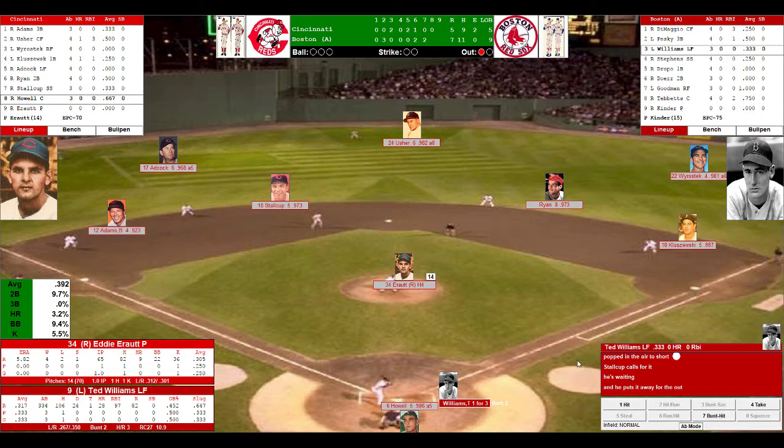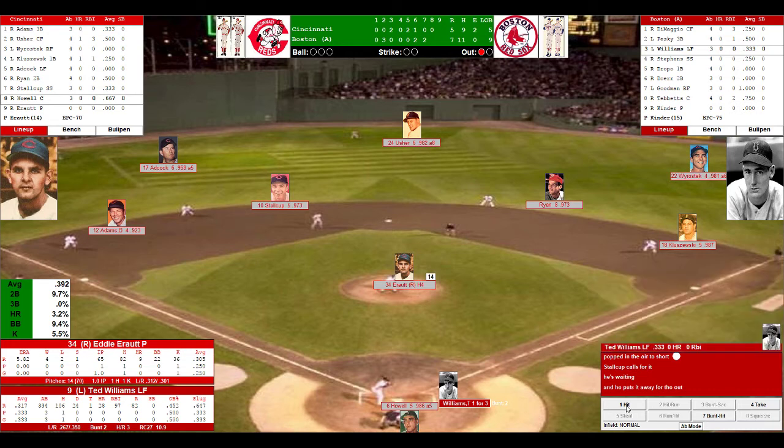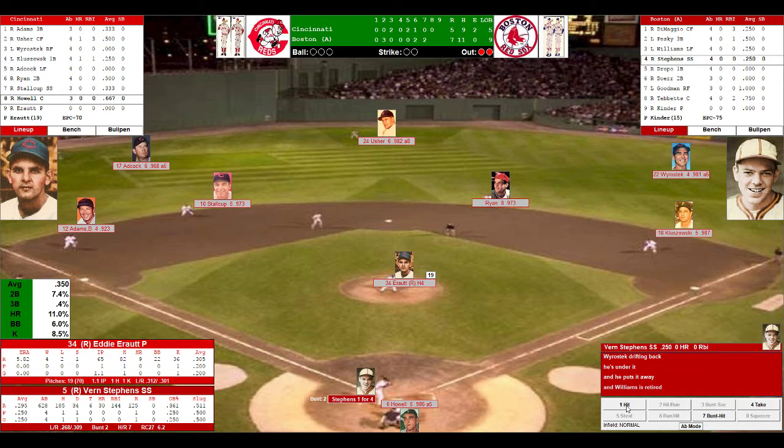Here comes Ted Williams, 1 for 3, but he banged into a very crucial double play in the 6th. Was also robbed of a double down the first base line by Ted Kluszewski. He made a diving stop, got up, would have knocked in most likely 2 runs as runners were off on contact with 2 outs. He did single in the 5th and walk in the 1st. 7-5 Red Sox. Splendid splinter at bat. Here is the windup and the pitch to Teddy Ballgame. And that ball goes to right to the warning track, making the catch is Wyrostek.